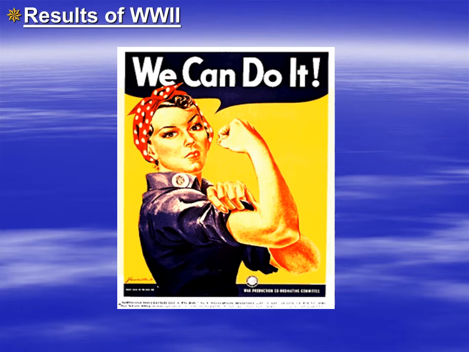This is just the iconic figure: "We Can Do It," for women working during World War II. Following World War II, a lot of women are going to end up becoming part of the baby boom generation. But I've always said the working in the 1940s is what's going to cause the 1960s, because you're going to have the teenagers born from World War II who are going to protest, saying, hey, our moms should be given jobs, and we as women should be given jobs like they were given during World War II. And it helps to lead to what's known as the feminist movement of the 1960s.